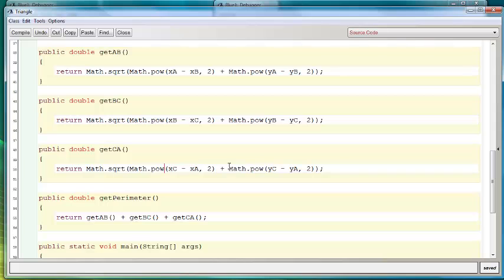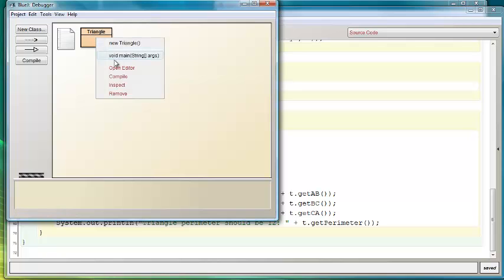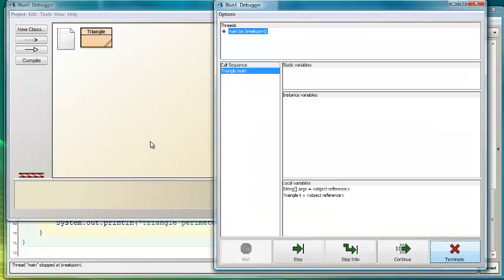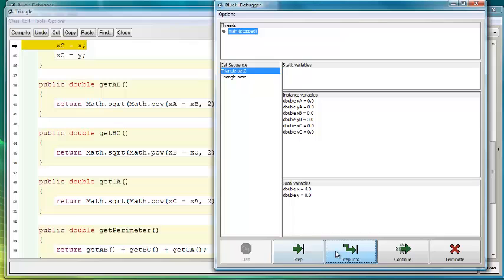We'll go back to our code and we'll look at where we're setting our points. So the 0, 3 point we saw was there and it was there fine. The 0, 0 was there and it was there fine. Let's change our breakpoint to this guy where we're setting our 4, 0. There must be something wrong there. So let me click back to run this. And now you'll see execution stopped at this line. It's a method. So we want to do a step into, and we can see what's going on here.